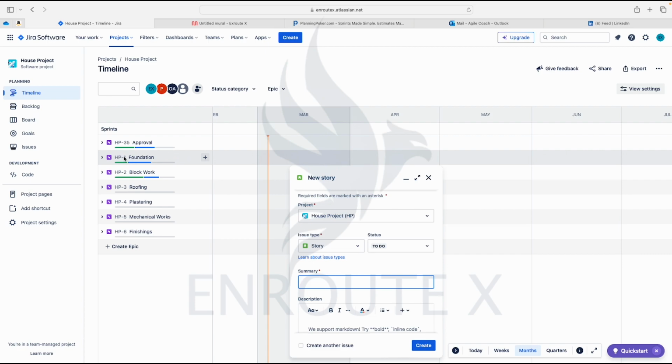Other tools could be Version One, could be monday.com, could be Azure DevOps, could be Asana. So all other ones do not use the same language, but all other ones stick with user stories, epics, and the rest. But what I just want to clarify for you, anytime you see issue in Jira, it means work item. Any work that needs to be done is called an issue.